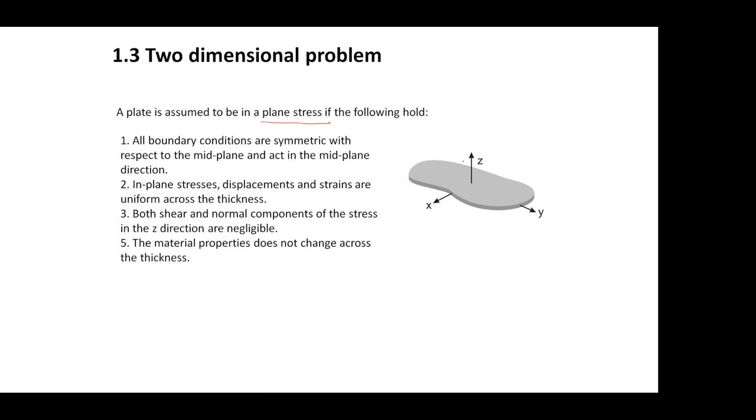So basically, you can make the assumption that the components of the force that is applied are all applied at the mid-plane. And you assume that across the thickness, the material properties will not change. So it is something that is really thin. The material properties would not change across the thickness, and the forces are applied within this plane.